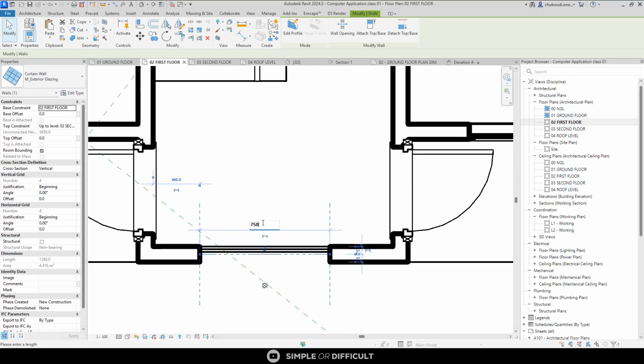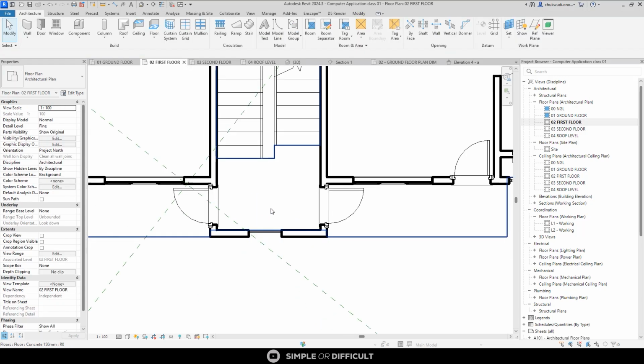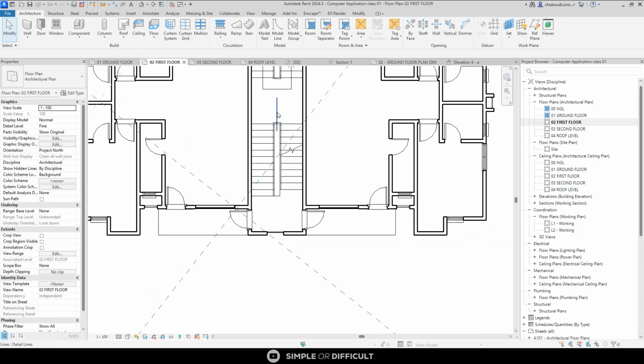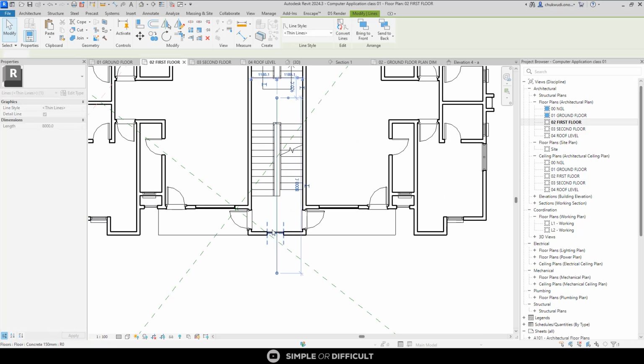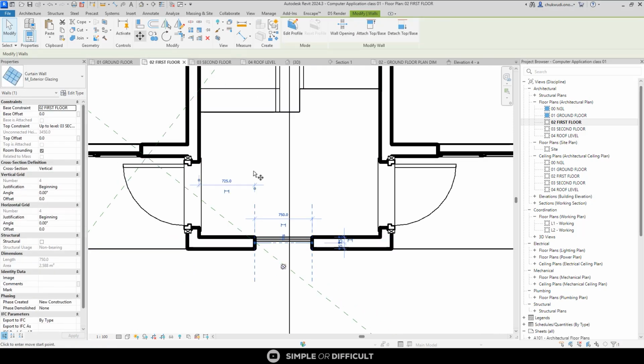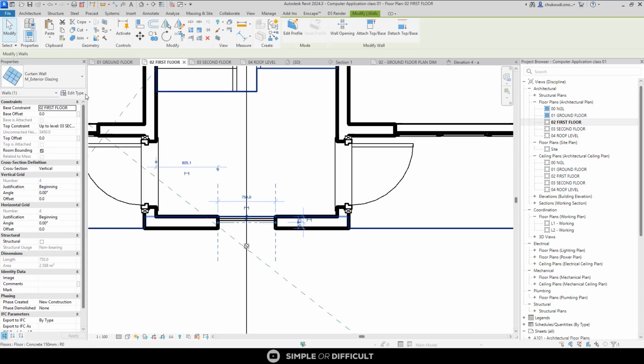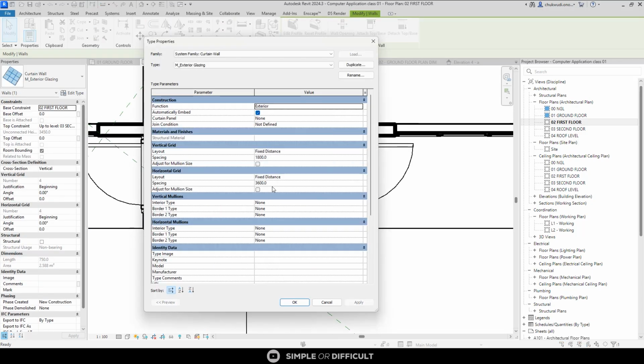Now I want this to be 750, and I want it to be at the middle. Right, so this is the middle. I'm going to select it and move it to the middle. Now, let me go back in there. There are other things we need to edit. For the vertical layout, just leave it as it is, it doesn't really matter. It is going to create the borders for you because what we are having here is 1/8, so we are not even going to have any vertical layout.